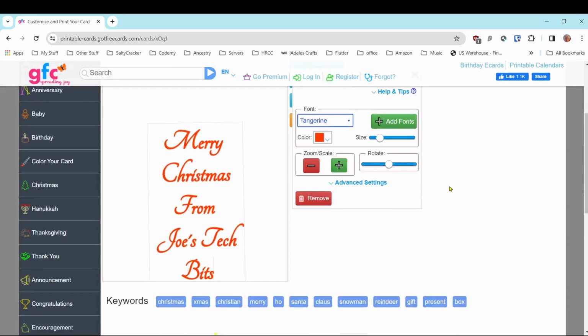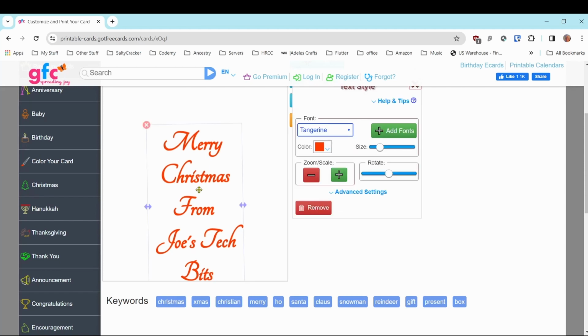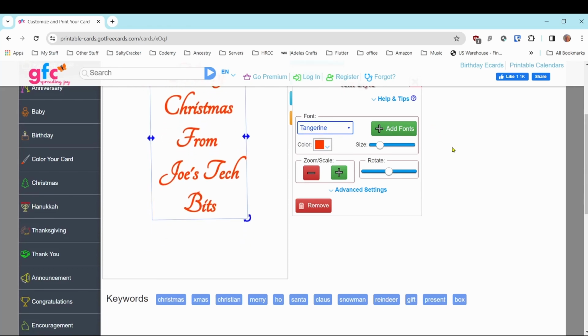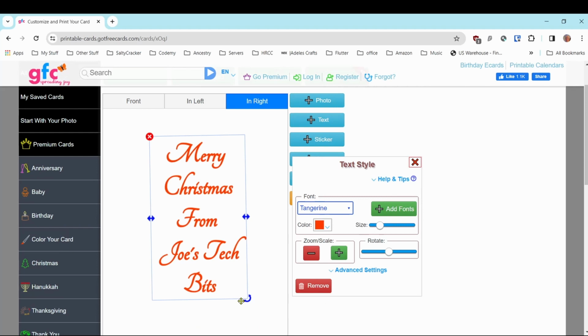And you can see I added Merry Christmas from Joe's Tech Bits, and it's a little bit too low for the card, so we'll move it up.